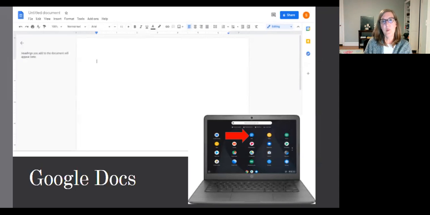So Microsoft Word's desktop version, not the cloud-based version, but the desktop version, is a more robust app than Google Docs. However, for most basic word processing tasks, Google Docs is going to be more than adequate, and it does have some advantages over Microsoft Word.